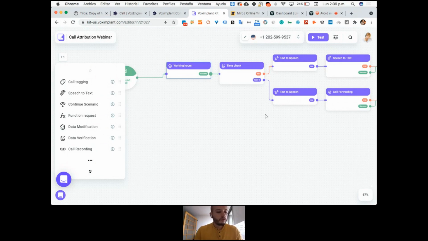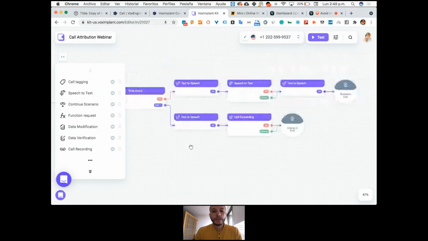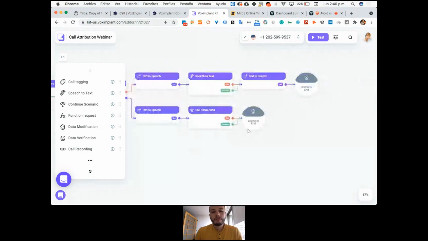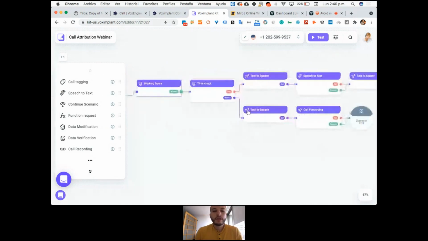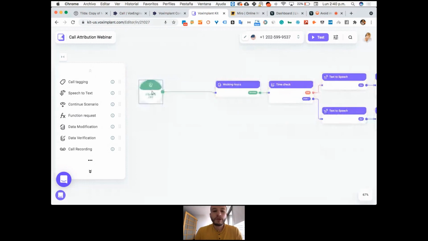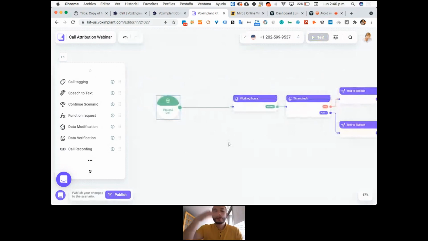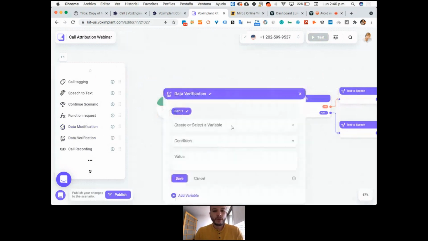All right, so first, let's say that I want to put in my record which phone number my customer dialed in. And depending on the phone number, I am going to play, maybe I could speak in Spanish, in English, and Japanese. I don't know. So how to do that? We're going to make a data verification in which we verify this variable.